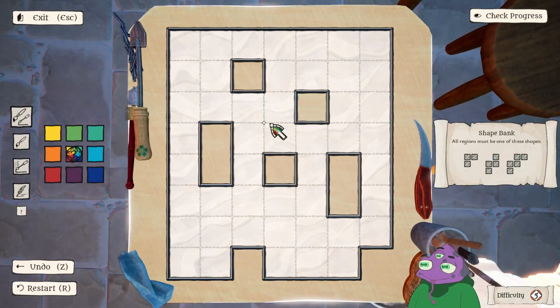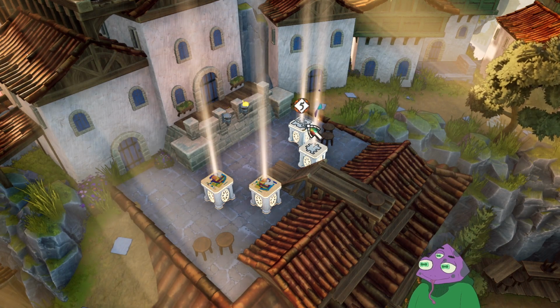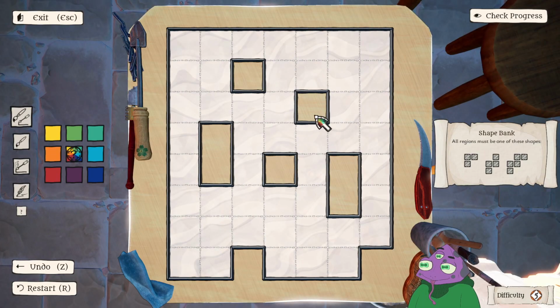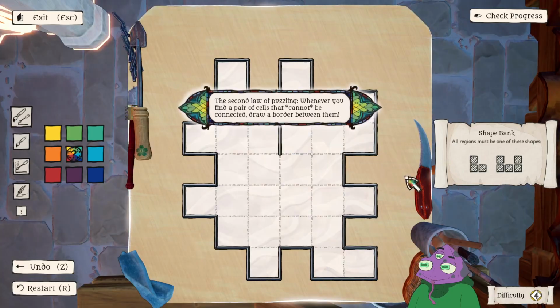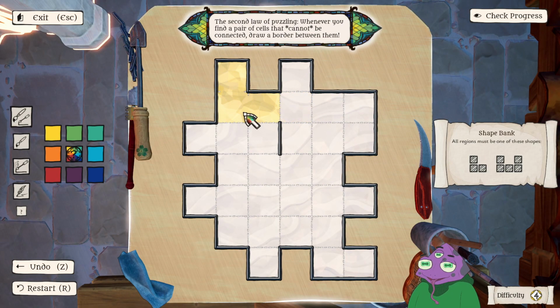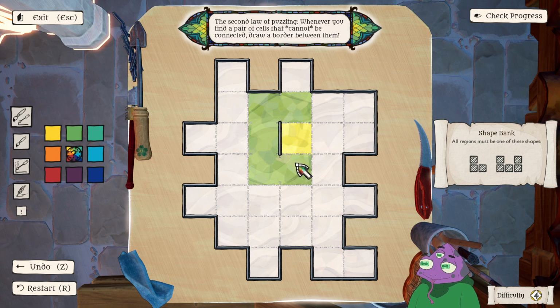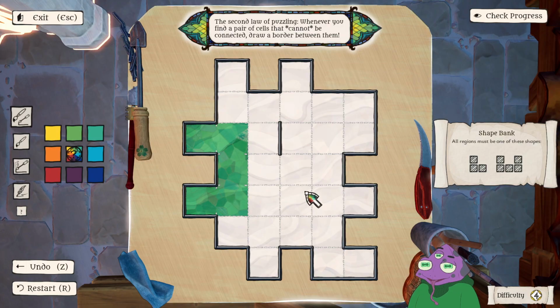Which puzzle was that? Oh, this one. Hold on. Just so I remember which one it is. Okay. Immediately I suspect this would have to be like this, or like this. Nope, that needs to go there. This needs to go here.